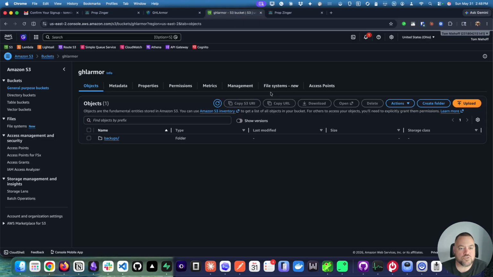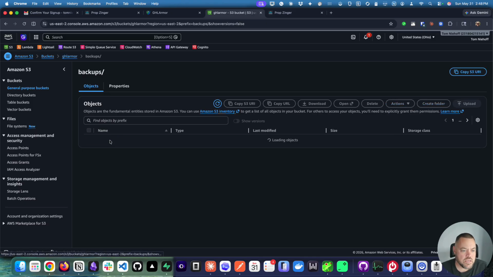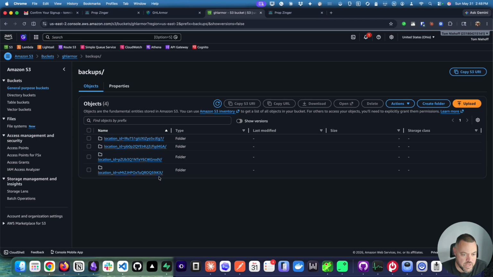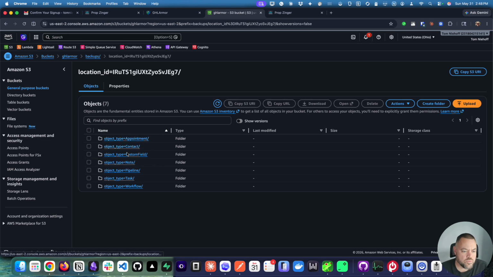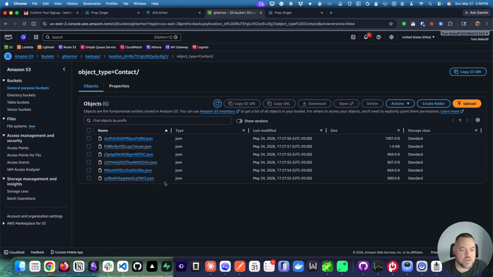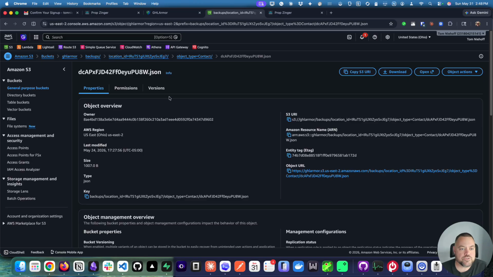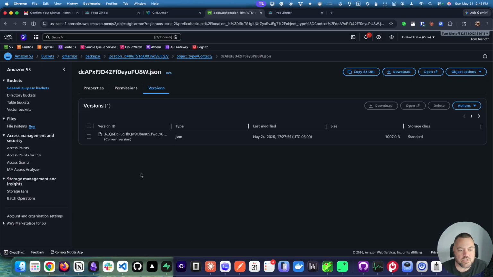Our data is all stored in Amazon S3. It's encrypted in transit and at rest. You can see here we store that by location, and all these subtypes is how we store it. We are just storing the raw response from the webhook. And we do have versioning enabled, so we are storing every single revision. That's how the data is stored. Whenever they uninstall the app, all that data goes away.